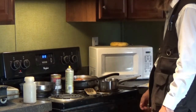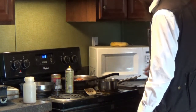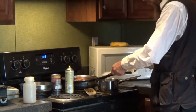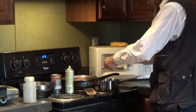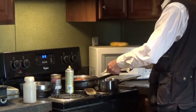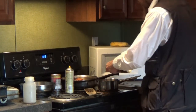Now that the doughnuts have had a chance to rise, I put a pot of oil on the stove and heated it up. I'll take a doughnut on a piece of aluminum foil and lower the aluminum foil into the hot oil. At that point, the butter will melt, and we'll be able to withdraw the aluminum foil, leaving the doughnut in the oil to cook.